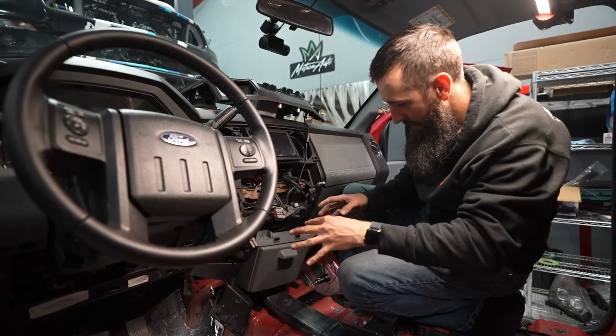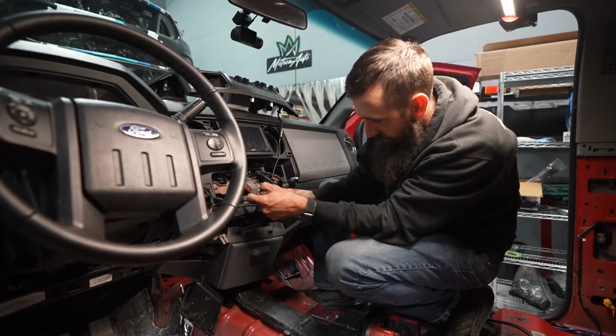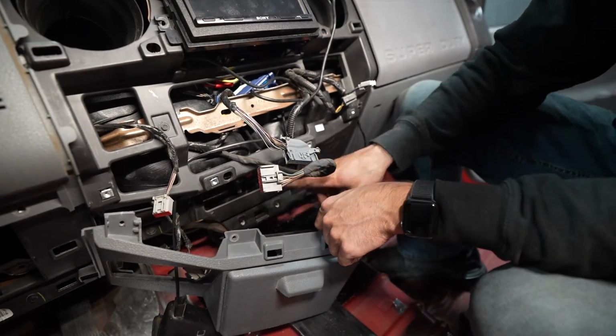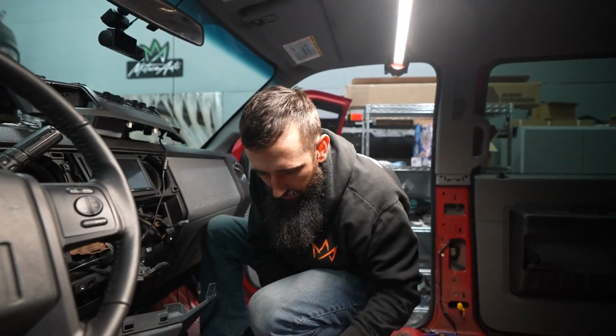But essentially then you install a bracket right here on the floor that the little pins slide into, and then you get the HVAC. There's another little piece that comes out, I think it actually comes out right here. Then you hook that up and you should have AC. I think we figured out some of the wiring stuff, so that's going to be next.